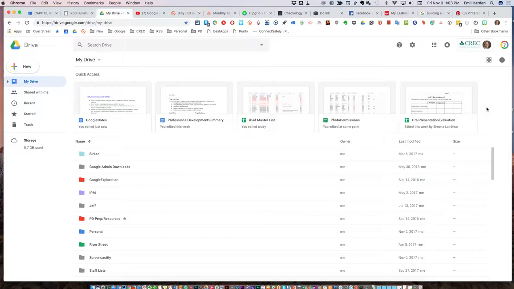Whereas if it's on your computer and you haven't backed it up when the computer crashes, you've lost all your work. So I'm not saying every document has to go into Google Drive. I certainly save things on my desktop, but I would say the majority of the work that I've done in the last year has been right here in my Google Drive.